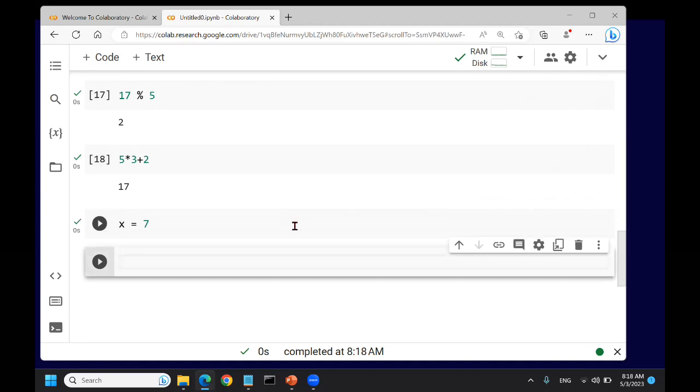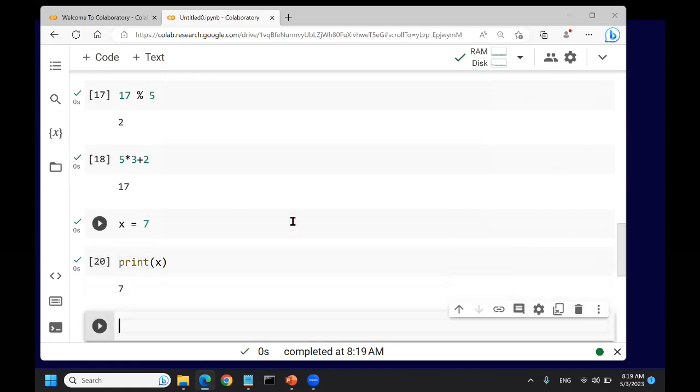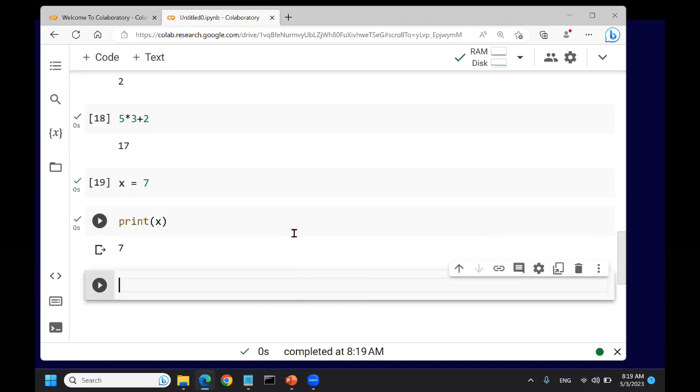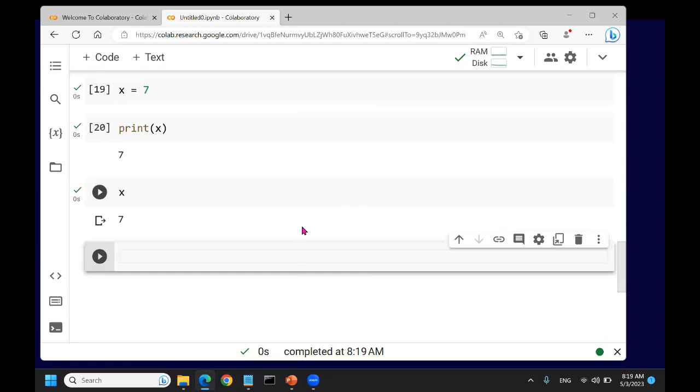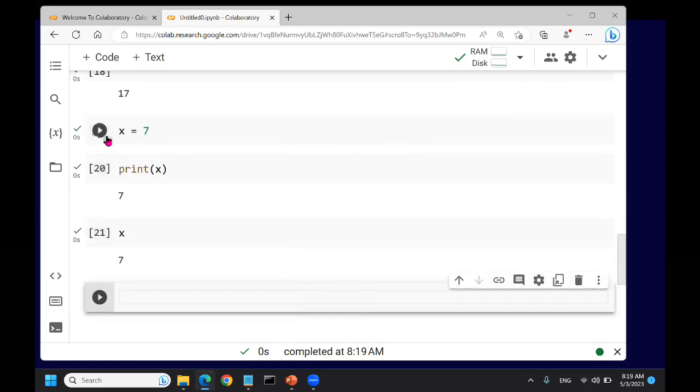There's no printing. In this case, if you run print x, you will have 7 here. Actually, just typing x will also give 7. We will see the difference, but this is the good news, right? So in this way, we can assign 7 to variable x.